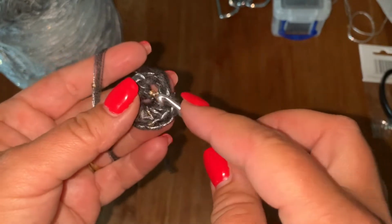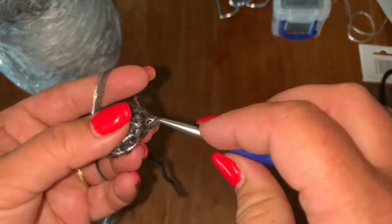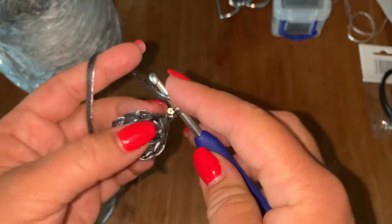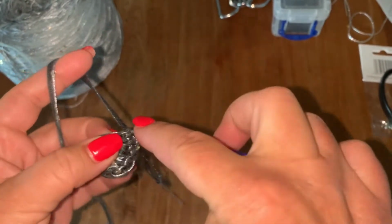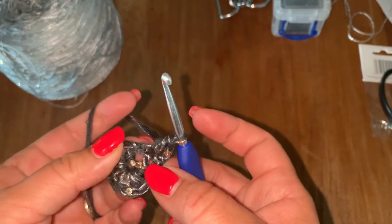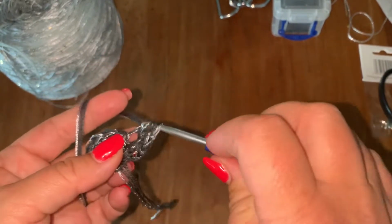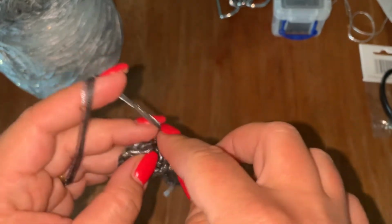And now close with a slip stitch in your second chain. Then chain 2, it counts as a half double crochet. And now we are going to work in the back loop only. So in the same stitch, make another half double crochet. We are going to increase, and in the next stitch make 2 half double crochet. Again in the back loop only, and in the next stitch another 2 half double crochet. And this is how we are going to work till the end of our row.